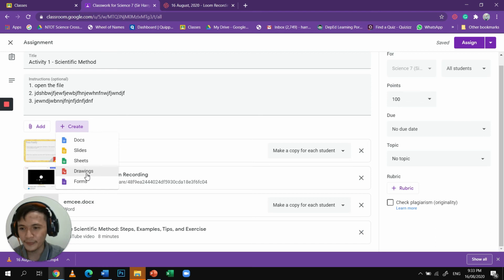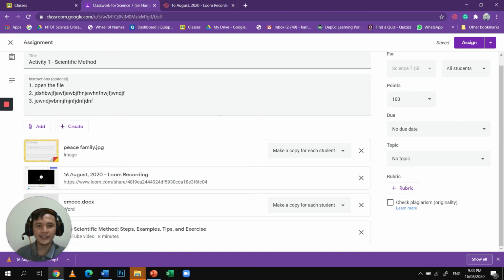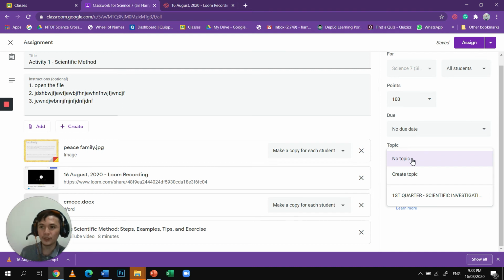Next, please don't forget in this part to click the topic, so that you can put this activity under a certain topic, for example, first quarter scientific investigation. And then you'll see here also the due date.